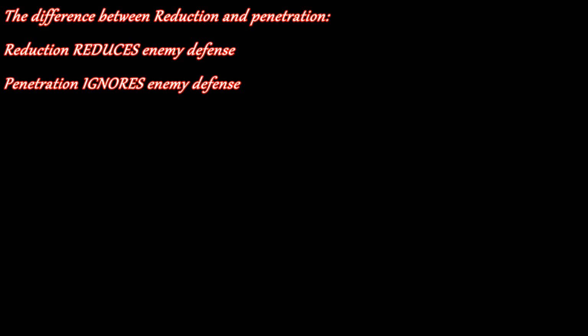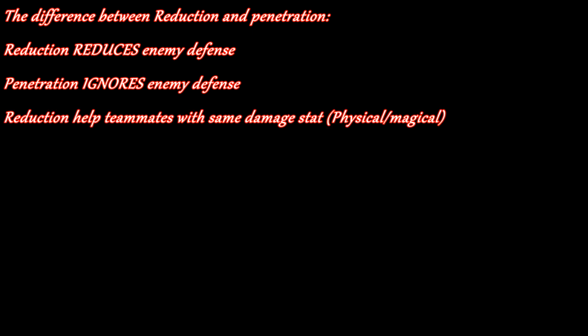The difference between reduction and pure penetration is that reduction reduces the enemy defense, and penetration just ignores it. This means that reduction actually helps your team out as well, in case you have another god with the same damage stat.